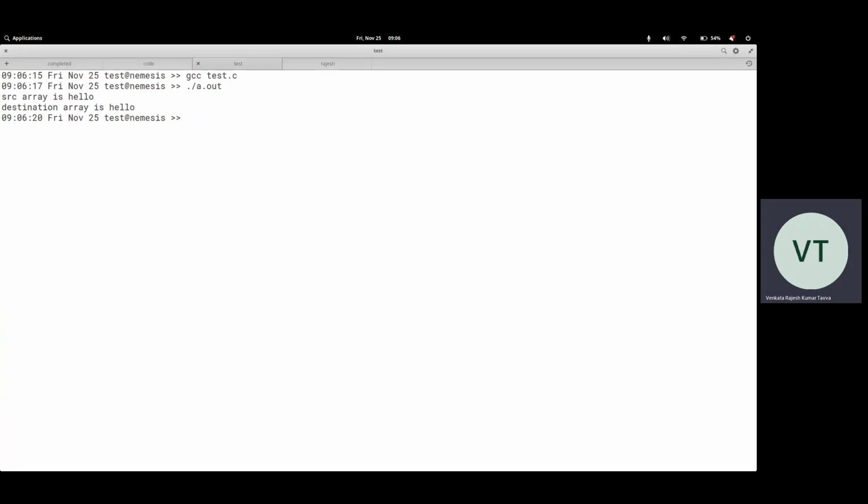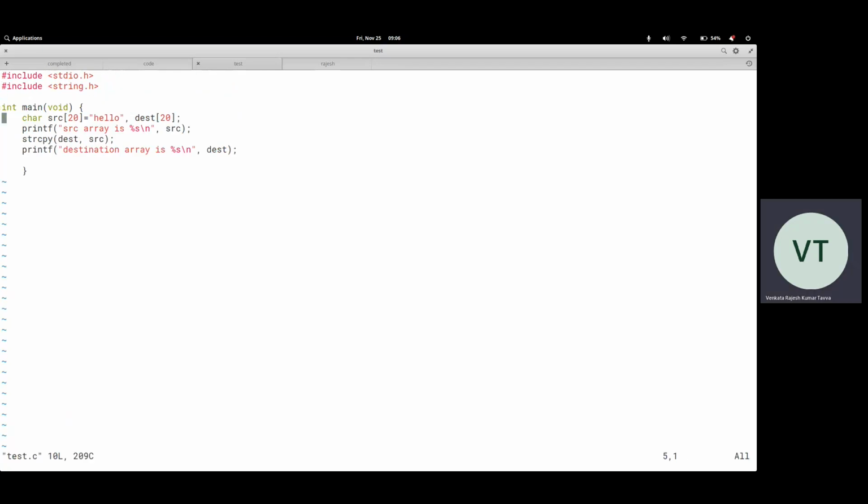Another way is, suppose you don't initialize anything when you're declaring the array. Now I want to copy some value into my source. So I'll copy this string into my source. This is another way of initializing your array. Because once the declaration is done, you cannot say source equal to hello. Again, why? Source is an array name that cannot go on the left hand side.